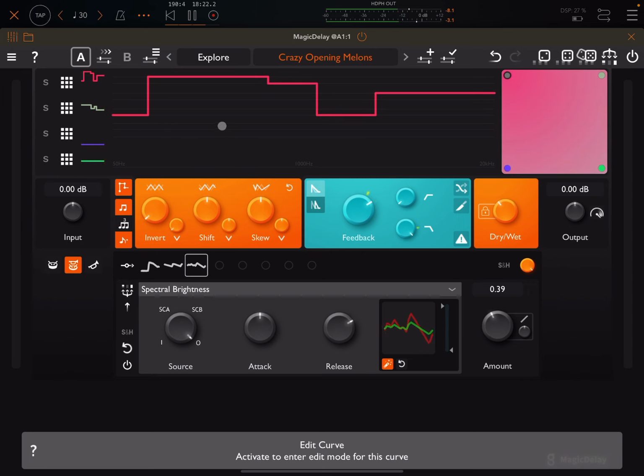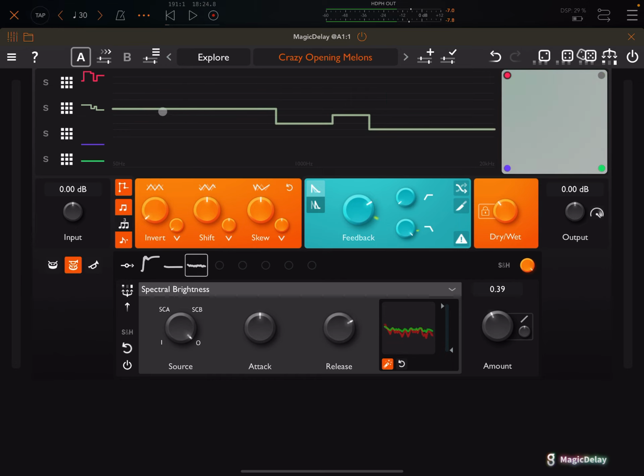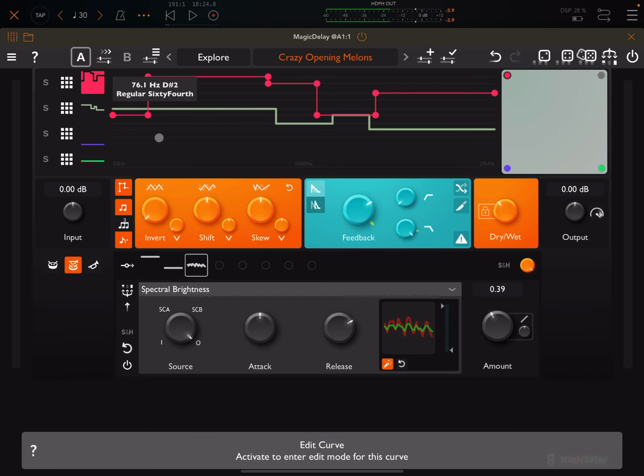Now notice that if you don't have any curve, let me turn this off. Notice that if you don't have any curve selected and you start pressing here, it's not going to be able to do anything. And that's why these start flashing to remind you, hey, select one of these curves. What is it you want to work on?